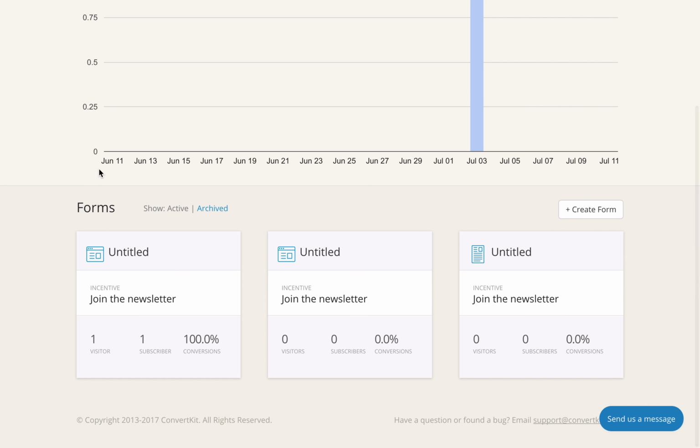But really, that is all you get with ConvertKit, aside from some very basic sequence reporting, which you'll see inside the Sequence Manager. But overall, these are definitely what I would call surface level stats, which is not ideal for someone who really likes to dig into the numbers. That said, I think this is plenty for the average user, the average blogger, which, to be fair, is the audience that they're trying to serve here.